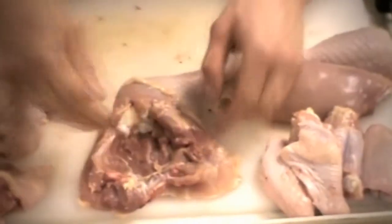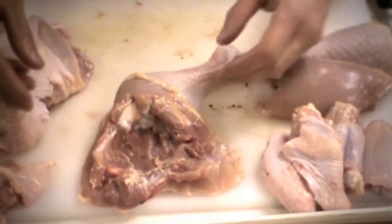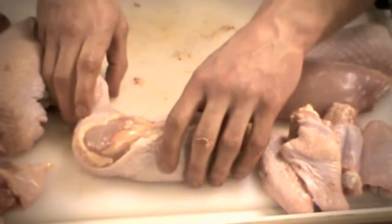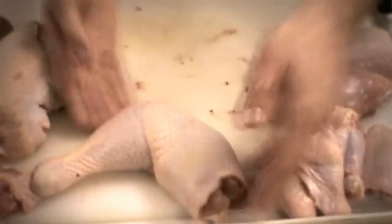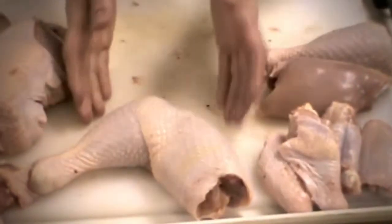You're going to take this that you just did and make up some fancy stuffing — whatever you can think of: onions, rice, bread. Mix your seasonings and stuff that sucker full. Then you're going to fold it up, and use a couple of toothpicks or some butcher string to tie around there. You've got a nice stuffed chicken thigh with a beautiful bone and leg. Put that in your baking pan, barbecue it — whatever you like — and have a beautiful stuffed chicken leg for dinner.